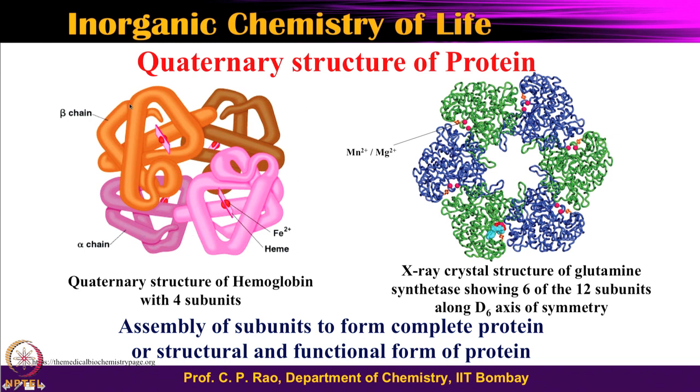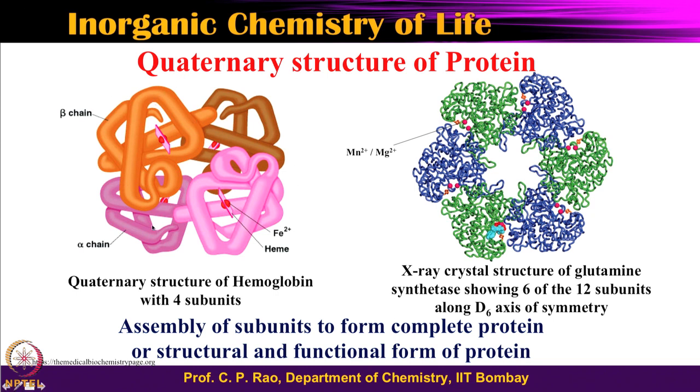So, there are 4. Each one of these is the polypeptide chain that I have shown you in case of myoglobin. So, you have put the 4 of these, but these are put in a particular specific manner. So, you have a symmetry related arrangement. 2 of them are towards us, and 2 of them are towards the back side. So, you have a structure which is being built in the form of a symmetry. This symmetrically based arrangement of tertiary structures is nothing but a quaternary structure.